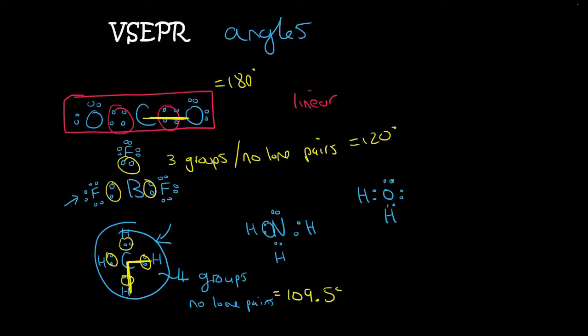If you have four bonds, or four groups, but one of them is a lone pair, then it causes this angle over here to become a little bit smaller than 109.5, and it becomes exactly 2.5 degrees smaller. So 109.5 minus 2.5 degrees is 107.